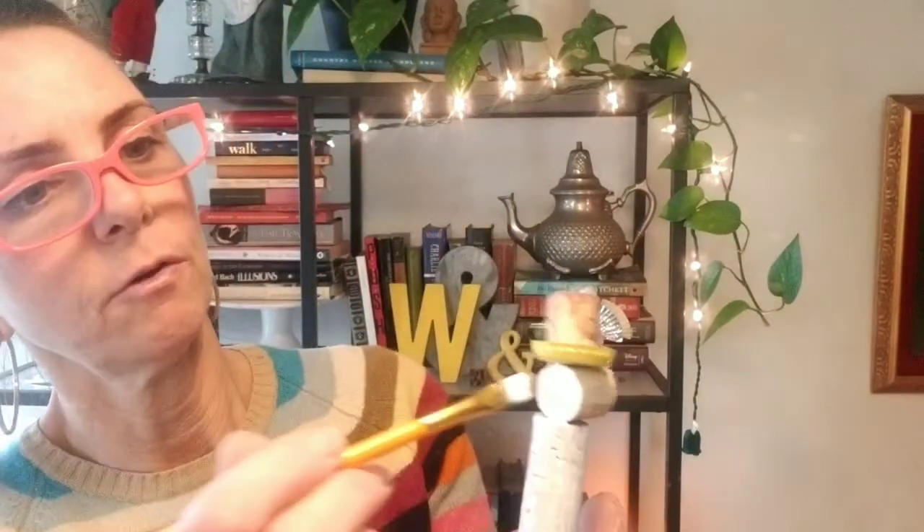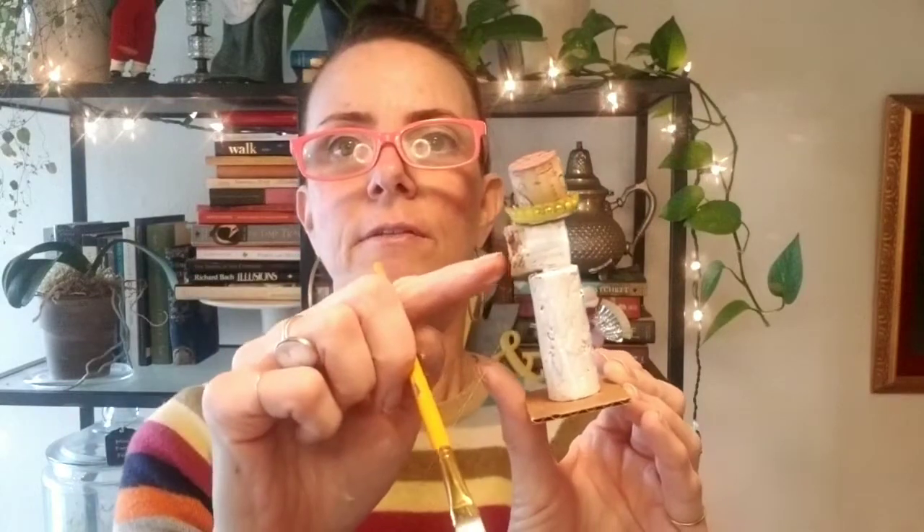All right. I went around back. Now I'm going to do the face, the front, as I started already. This cork cut in half gives him a longer face in the back. The cork that I made before, I actually cut into a quarter. So you can play around with how wide you want the piece of cork to be that you use as the face — you may want to make it a little smaller. Or you can also have it facing a different way for the front. I chose to just do it flush. So we've got that.